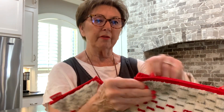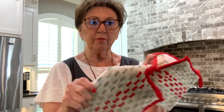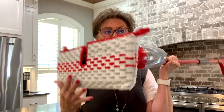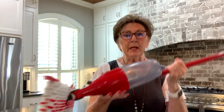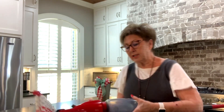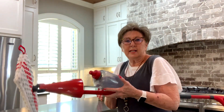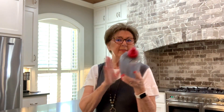One side of the cloth has velcro so you just slide it on there. When you're mopping or rinsing you can mop on one side and then flip it over. It's very easy to put the solution in the container — you just pop that button and take off the little bottle. This way you can put anything in there that you want to clean with.